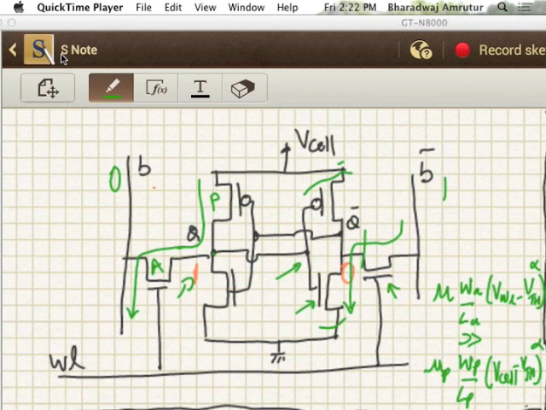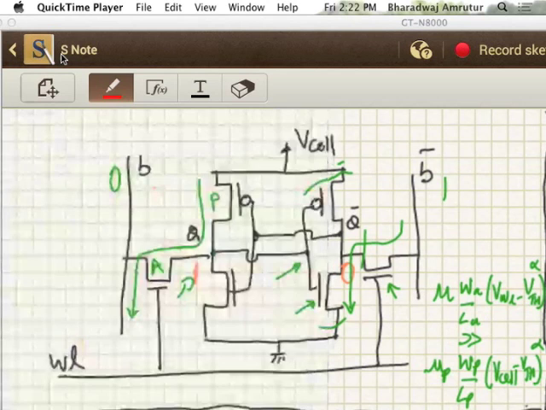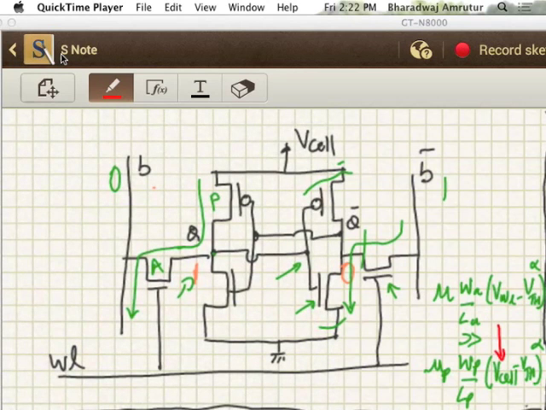If you look at the equation, you have one more parameter here, right, which is in your control. Word line and V cell. So you have those two parameters in your control. So you could either, to do the write, increase the word line only for write, or you reduce the V cell. That is an additional thing you can do.